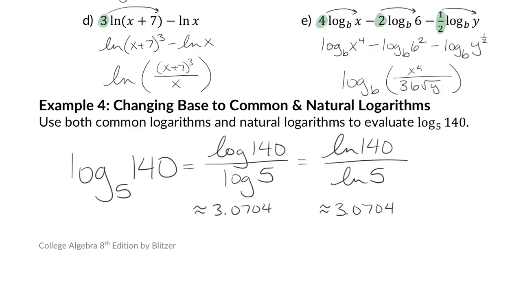So now we have two ways to evaluate any logarithm that we can't do in our head. Because 5 and 140 are not a part of the same power family, we couldn't even do this one in our head. That's why we get a decimal answer. But because it is now the year 2025, we have a lot more capabilities in our calculators than we did before. Does anybody know where in your calculator to find the regular log base function on here?